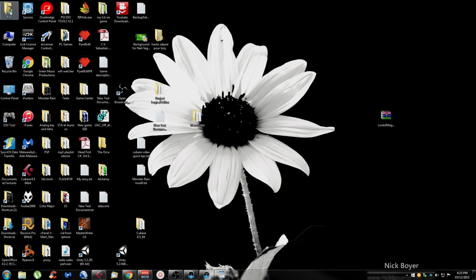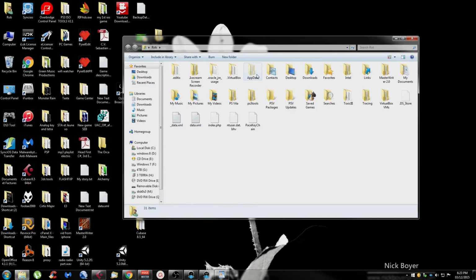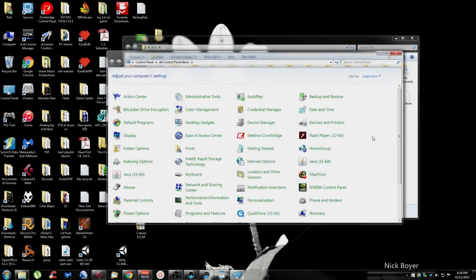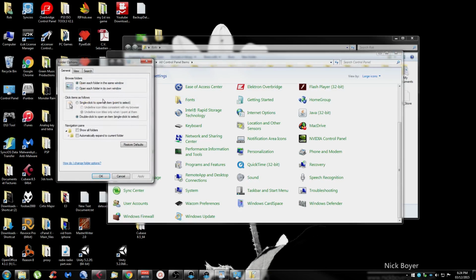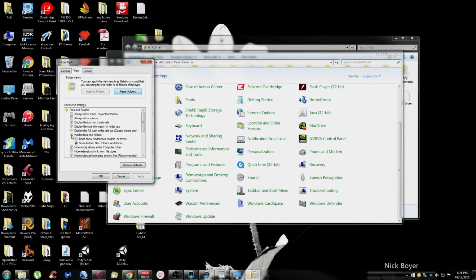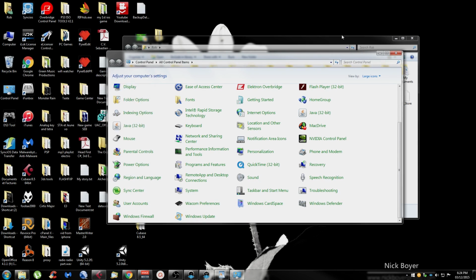First, you need to make sure you have the visibility in your folder options. You need to have the show hidden folders because we're going to go into AppData here and it's a hidden folder. I'm in Windows 7, so it might be different. If it doesn't look like this, you can always click on View and change it to large icons. You need to go under Folder Options, under View, and you have hidden files and folders here, and you have to tick Show hidden files, folders, and drives, and then you click Apply, OK.